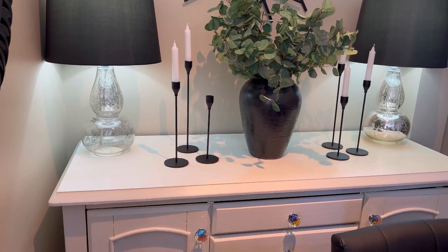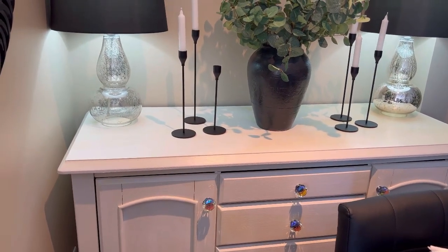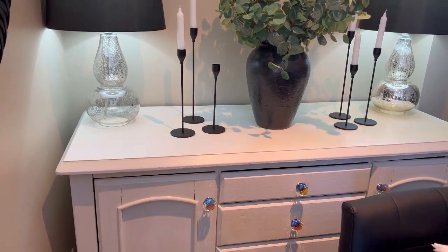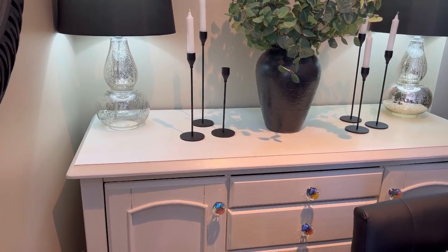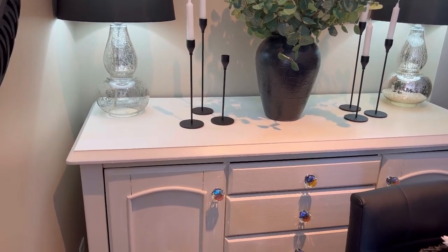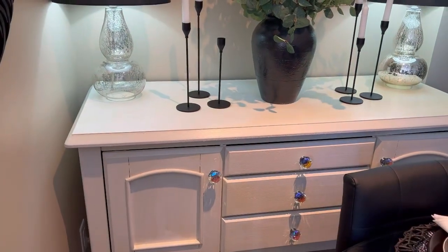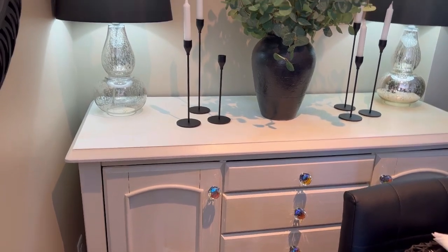It's a creamy chiffon color. It's by the brand Rust-Oleum. It's chalk paint, and then I did a clear coat finish on it, but the clear coat that I ended up using has a sort of yellowy tint to it. You guys probably can't see it on camera, but in person I can see it. And then I added these cute glam knobs that I got from HomeSense.